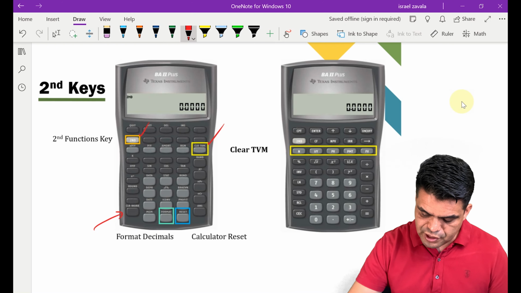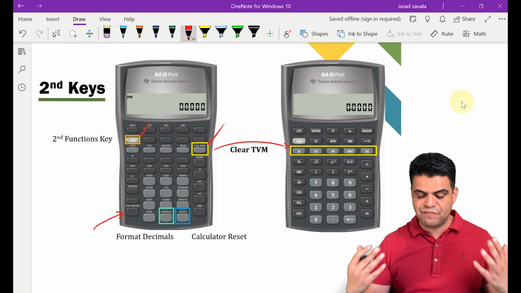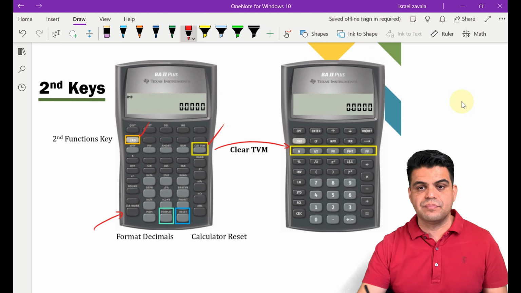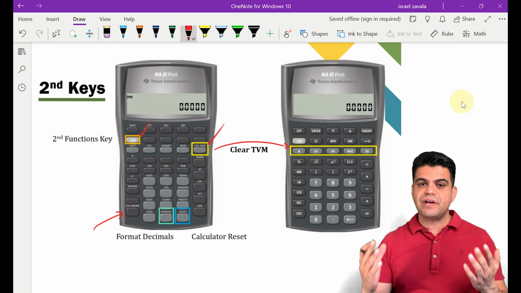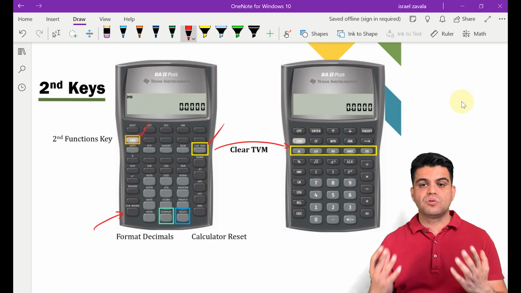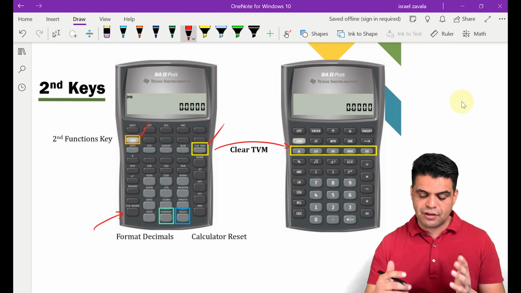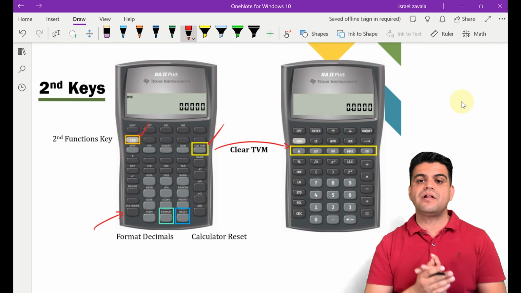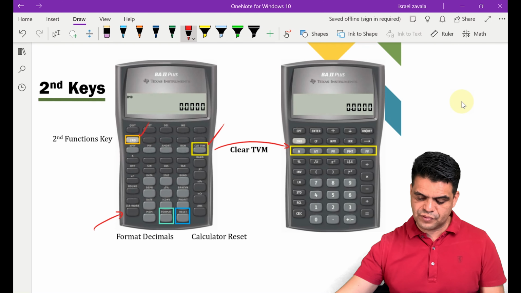Clear time value of money will reset all of the time value of money variables. So all of these variables in the primary functions will become clear. And I always stress to my students, when you're working on a time value of money problem, always do this function, always clear time value of money, because you don't want something left over that's going to throw you off. Okay?